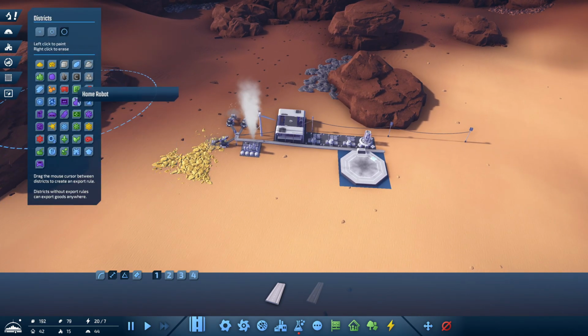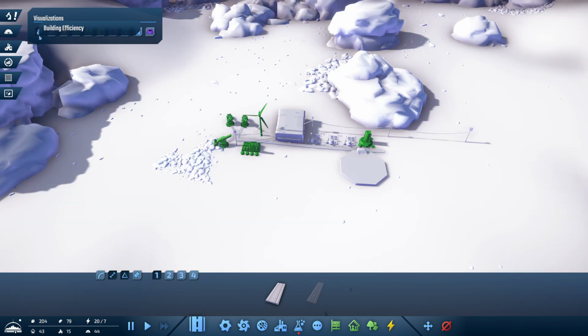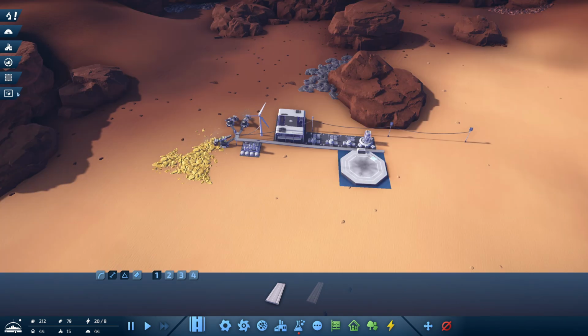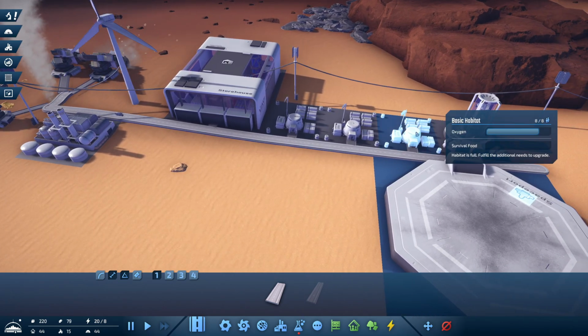So yes, there are districts here, and you can set up all sorts of different district types. You can set up whether a district imports or exports, or whether resources can migrate between two different districts without an issue. We also have certain visualizations, so efficiency, occupancy, power, and so on and so forth. All the same things you get in a normal city building game.